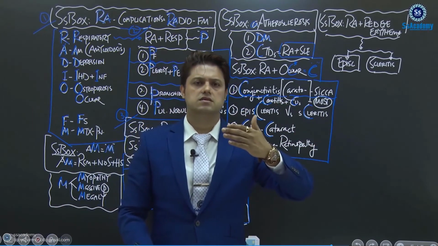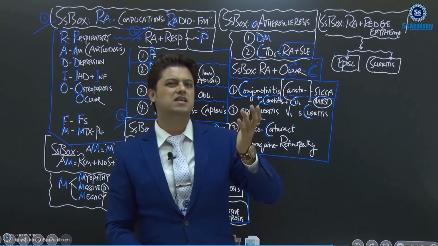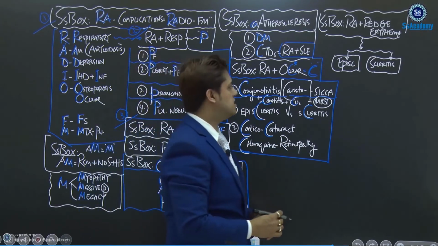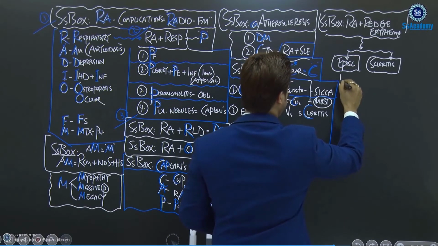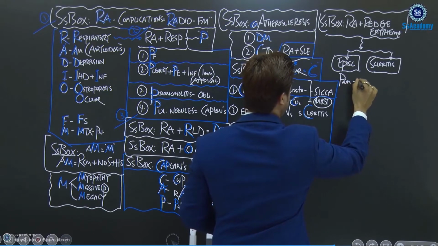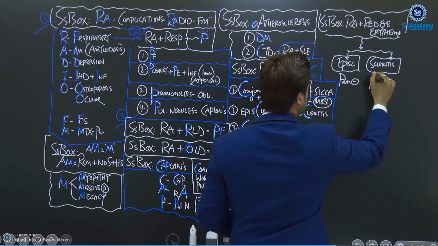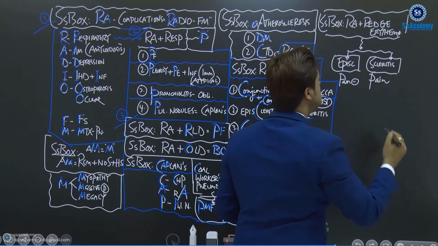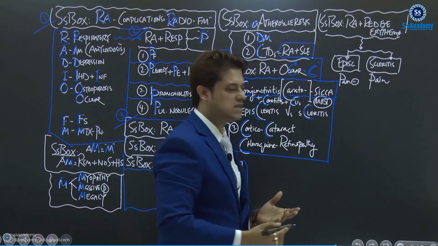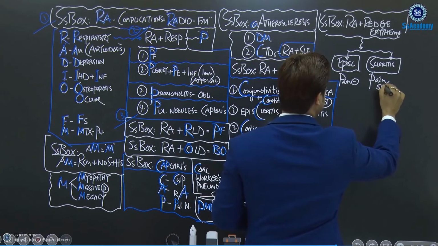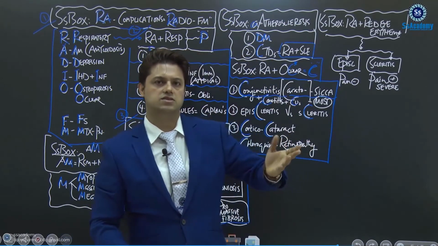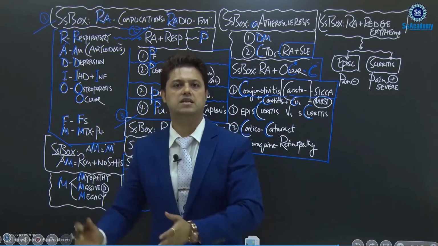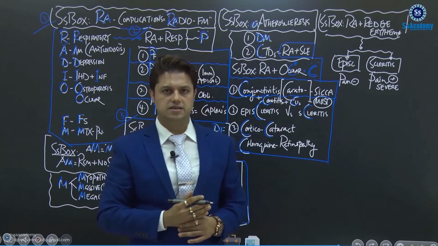Episcleritis is just above the sclera, my dear, which is painless. There is no nerve supply, so usually episcleritis is painless. But the scleritis in contrast is painful. Severe pain, my dear. Scleritis, the sclera is sensitive, severe pain. The single differentiating feature between scleritis and episcleritis in the red eye of rheumatoid arthritis: think of episcleritis as painless, and scleritis as painful, severely painful.